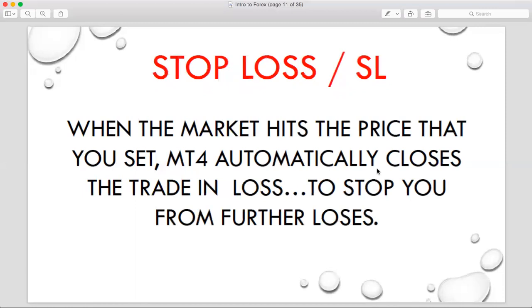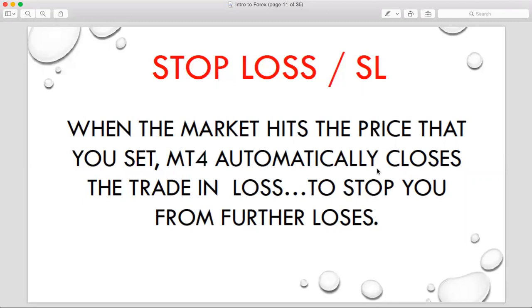Another important thing to put is what's called a stop loss. So a stop loss is basically the point where you're saying, okay, this trade is not going in the direction that I want it to go. This is as much money as I'm willing to risk, right? So you can say you want your stop loss to be $2, or you want to risk $3, right? It's telling the MetaTrader 4 app, if the price drops to this point or goes up to this point in the opposite direction of where I want it to go, take me out of the trade so I don't lose more money.